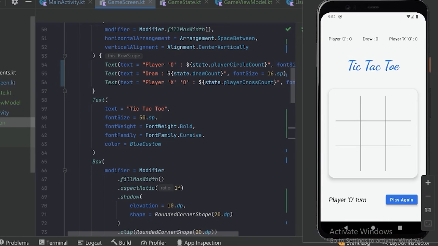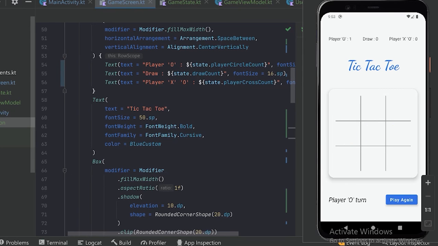Now let's play a game. Look, this has drawn a similar type of line, and also it has changed the hint text and player count. Let's click on that play again button.